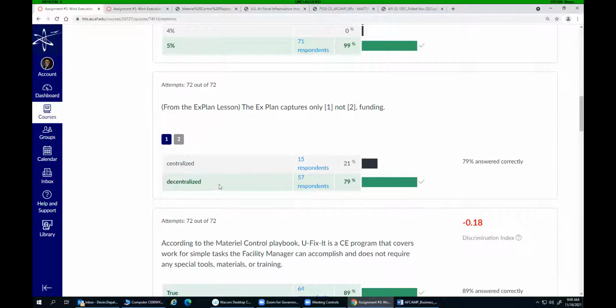And you have to know the difference between decentralized and centralized funding, because one of them you have to request every penny for, and hopefully you get it, and then you get to spend it however you want. And the other one, the centralized pot, which is what the AF CAMP does, is you have to compete for that funding, and they tell you how to spend your money. So are there any questions? I know the slide said both, Sergeant Allison. I know it said both. We definitely went over that in class, and I talked about it in the class with senior crossweights, and then I talked about it at the end, and I even brought up that slide number 8 is going to confuse you, but this is what the intent is for that.